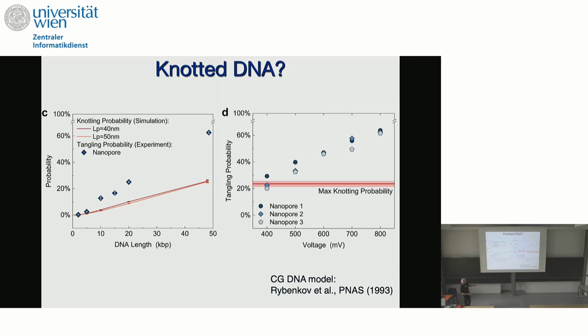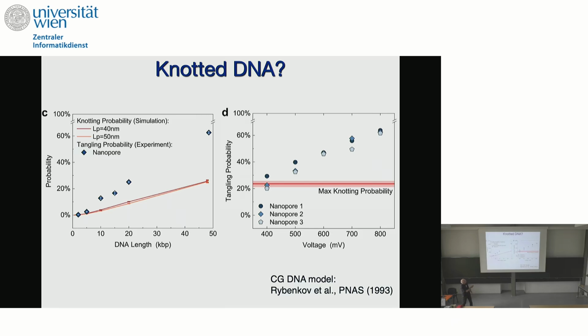But then, more blatantly, if you use that setup to measure the knotting probability of DNA of various lengths, as you see here, that is way above what you expect in equilibrium, way above. The longer the chain, the more you see. You see twice as many knots as you expect in equilibrium. And it is very unlikely that over a timescale of the few milliseconds of the experiment, you are introducing knots, because that timescale is much smaller than the relaxation timescale of DNA, let's say of 50 kilobases. So it's very unlikely that you are introducing knots, and what you are observing is the signal in much greater abundance.